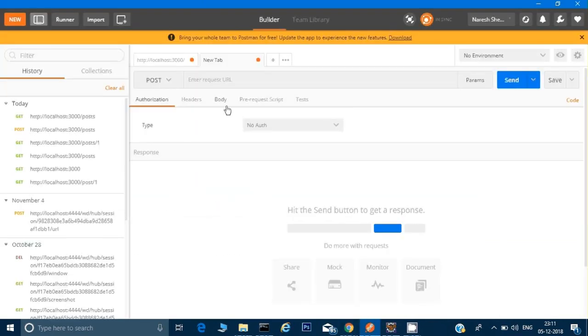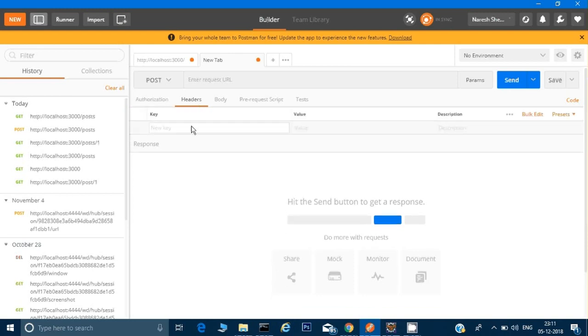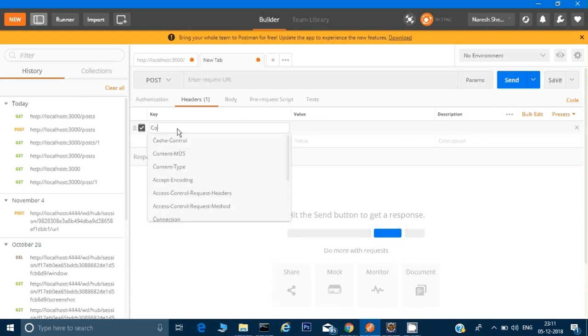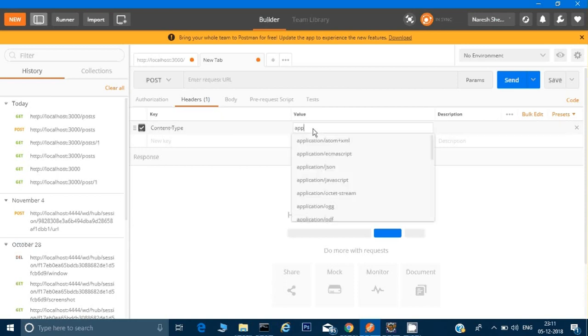Okay, and in the post, there should be a header. So as a header, I want to give content type, which is coming in the menu. I can select that, and here as a value I can give application JSON, which is coming in the menu. I can select that. Okay, so I have given my header.